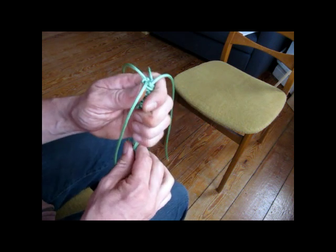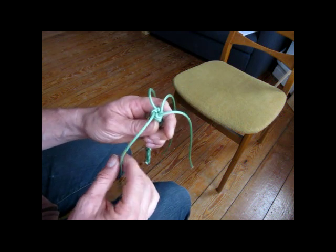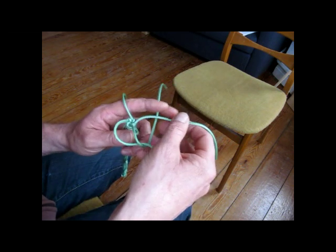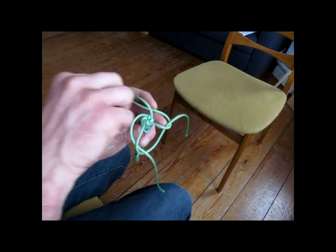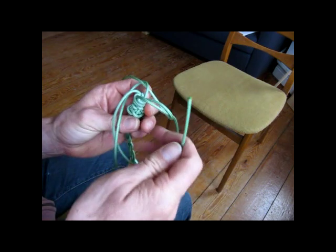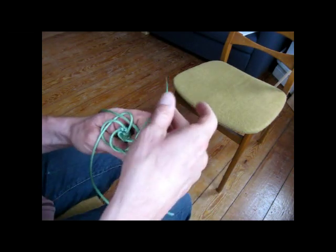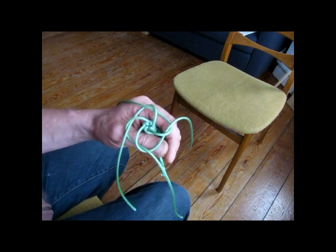What we're going to do to put a stopper knot on the end — it's called a stopper knot — is to tie a man rope knot. It's tied by making a wall knot to start with. Each strand is twisted under the previous strand, and it's important you go under, because the difference is really a variation of whether you're going over or under the rope that's next to it, and you end up with this square pattern like so.